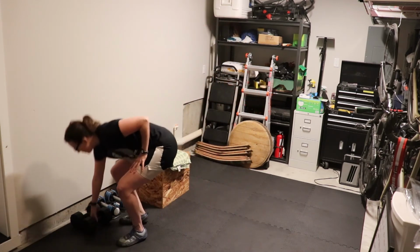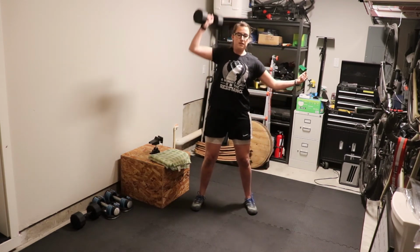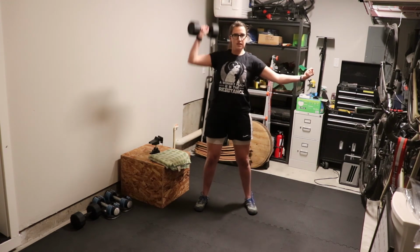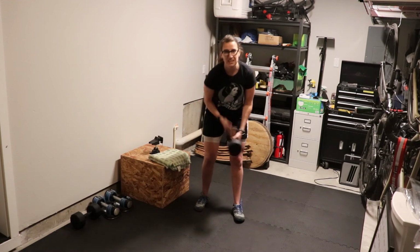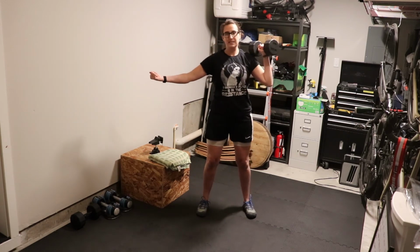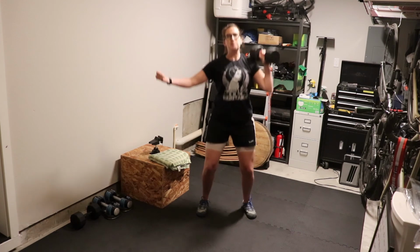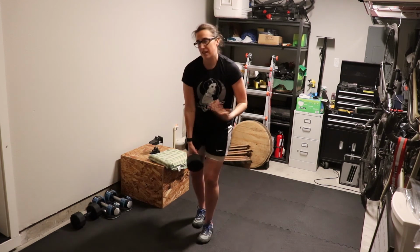Okay, second exercise is going to be a one-arm overhead press. So you're going to get one weight, holding it at your shoulder, and you're just going to press overhead from here, right? And whatever number you're on, you have to do both sides. One thing I like to do is hold this fist out and keep tension through my off arm as I press overhead. That's going to help engage all the shoulder muscles, the core muscles, everything, as you do both sides. Now, if you have a really heavy weight and you need a little help getting it up, you can do the push press version, where you do just a tiny little bounce to bounce the weight off your shoulder and then press it up. So adjust as needed if your weight's heavier.